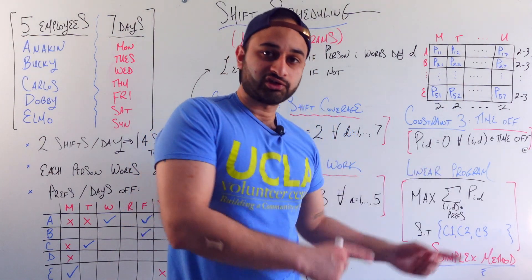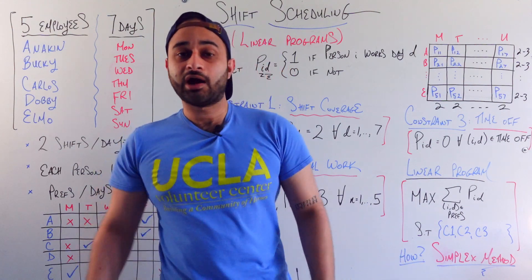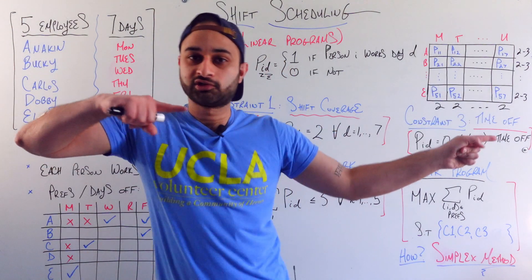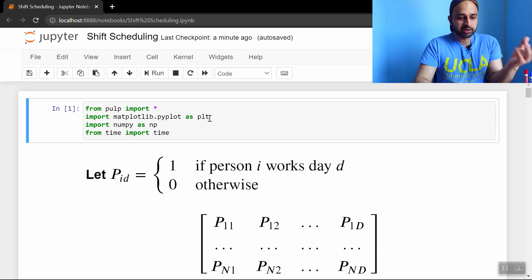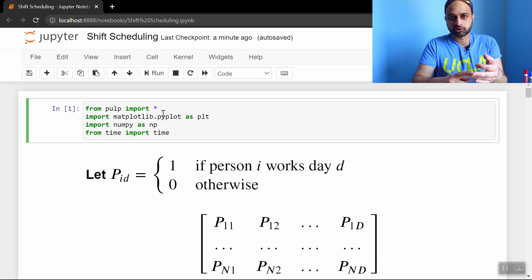So let's hop over to the code for the last one or two minutes of this video and show you how quickly this can actually get solved. Alright, so now let's finish up today just looking at some code for a minute or two. This code is really easy to read. I put some comments here and there, but with this main library we're going to use, which is called Pulp, which I think stands for Python Utility for Linear Programming, so it was literally built for this task.